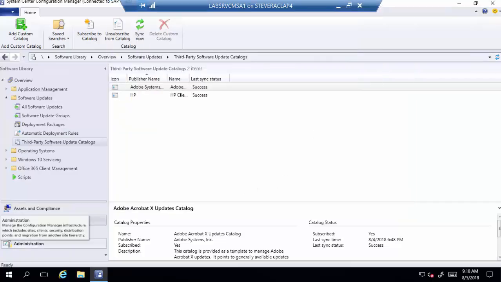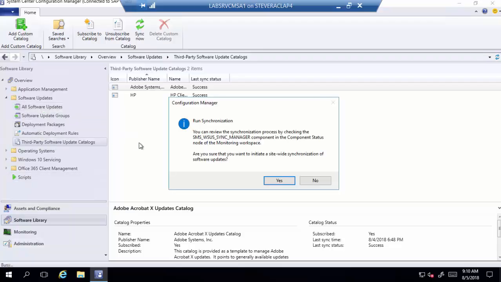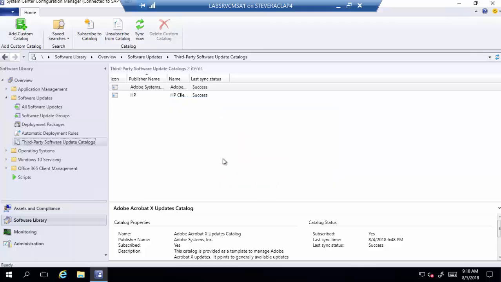Okay, so now that we have the stuff synchronized over to WSUS, now we need to let ConfigMgr learn about it. Again, right now, the updates would just be in the WSUS server database, software update point. The ConfigMgr database would have no knowledge of the fact those updates are there. So what we need to do now is go manually synchronize ConfigMgr. So we would synchronize software updates here. We would say yes, and again, this is already done, so I won't have to wait for it.